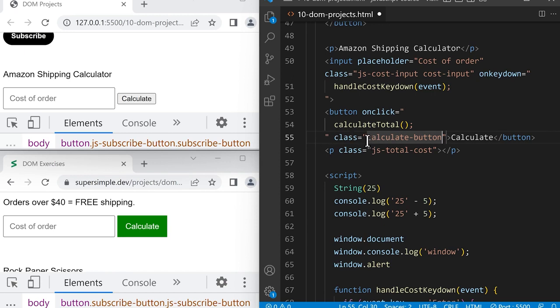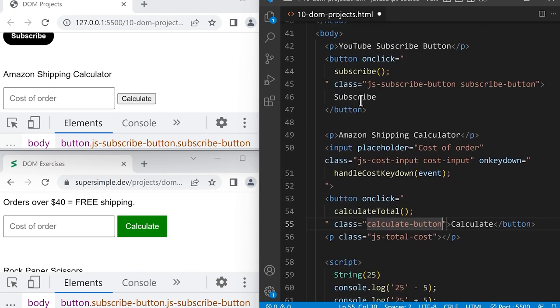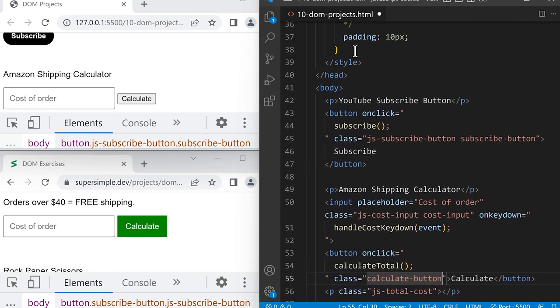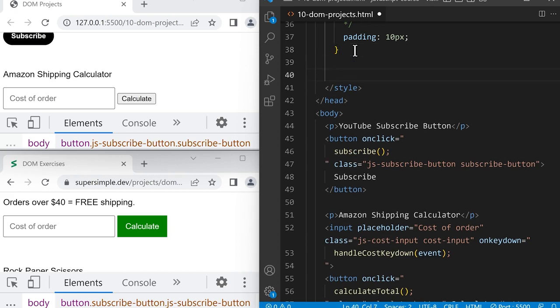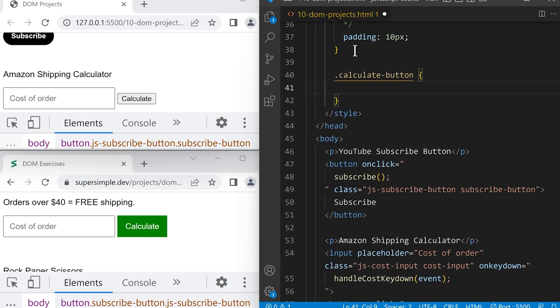Now let's style this in our CSS by scrolling up. And here, we'll type .calculate-button and curly brackets. And inside these curly brackets, we're going to style this button one by one.